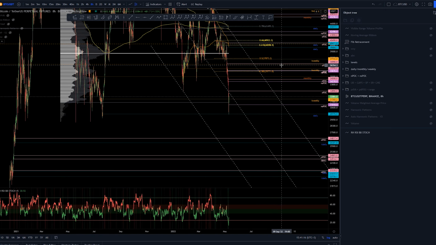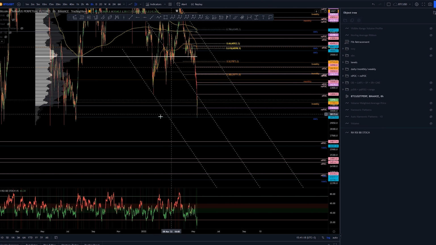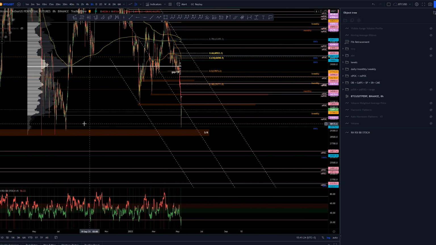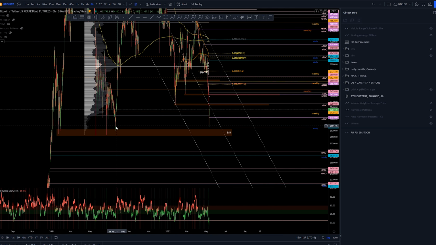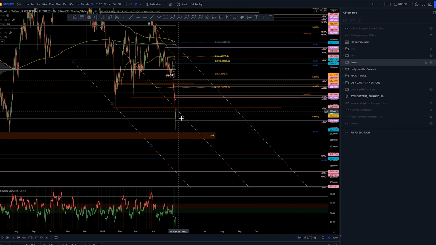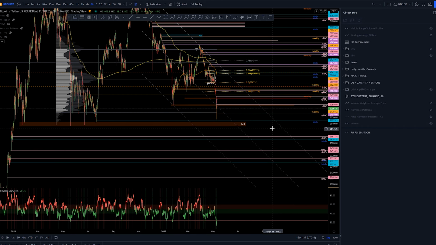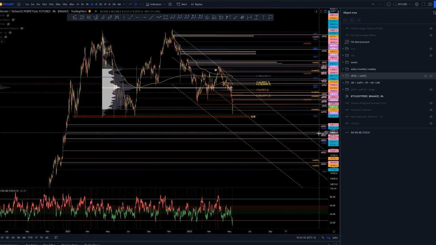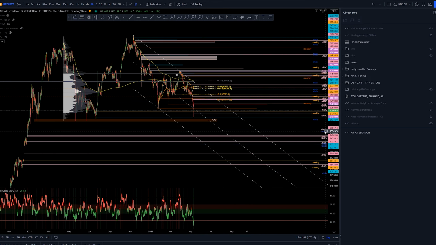What else? Well, below again this massive support that we haven't tapped properly, at least into. We tapped the daily established from the July lows, but there's still a possibility we can get lower here, and I'm expecting at least one more low here for the fifth wave that I showed you before for the Elliott Wave count. After that, there is just small levels.